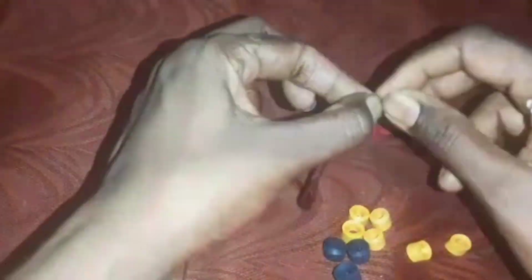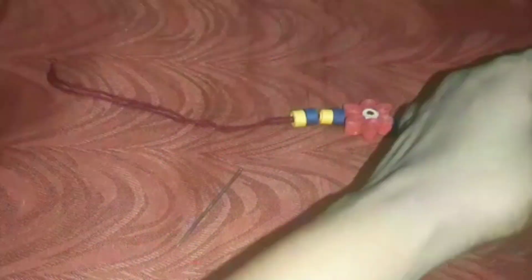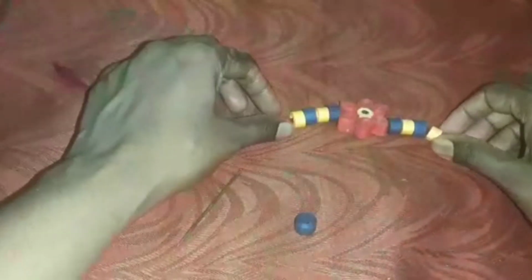After sticking, you can take the beads and insert, with a little fevicol. You can apply it at the end of the thread. It will be coming short. You can put beads, pulling the beads, and insert like this on two sides. See, you have to do it equally.